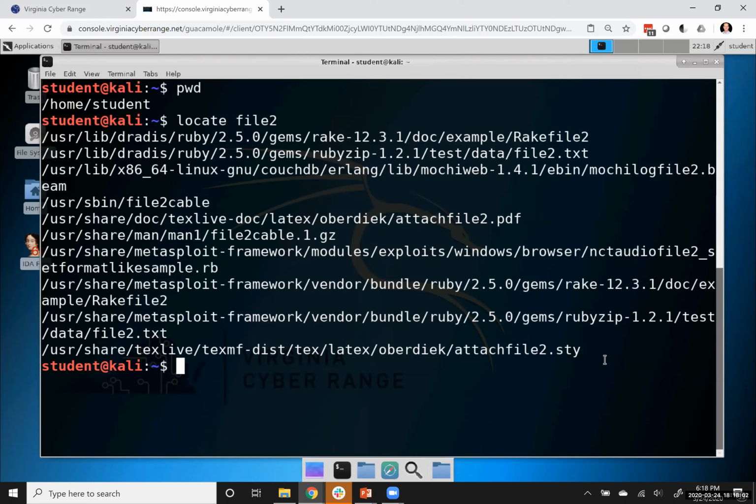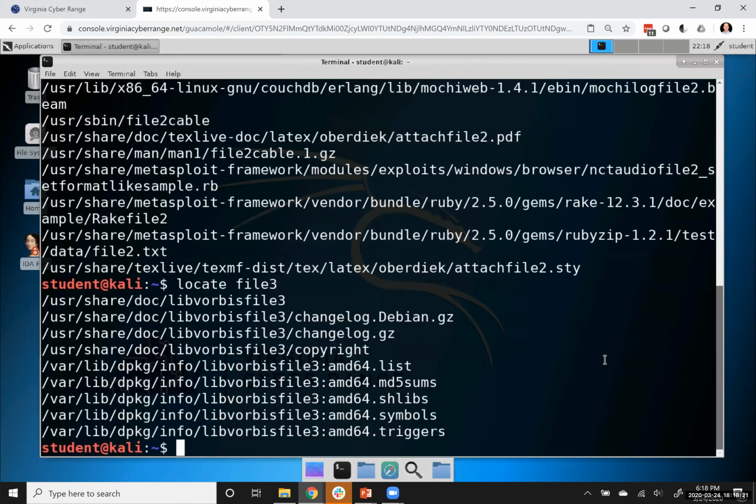There's another thing here called file2.txt, and it found it. There's one here called a log file, log file2.beam. There's file2 cable. So this is all the things that have that string in them. If I locate file3, similar results. I get a bunch of stuff that have file3 in them.